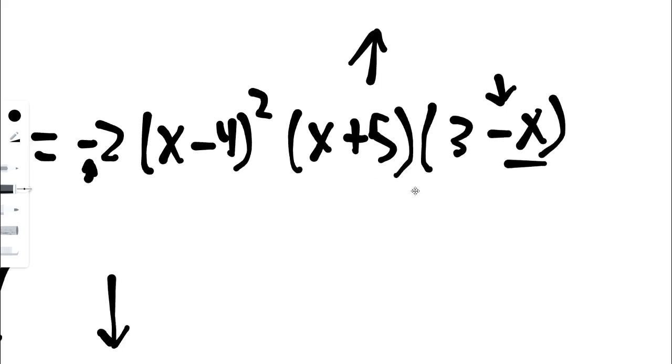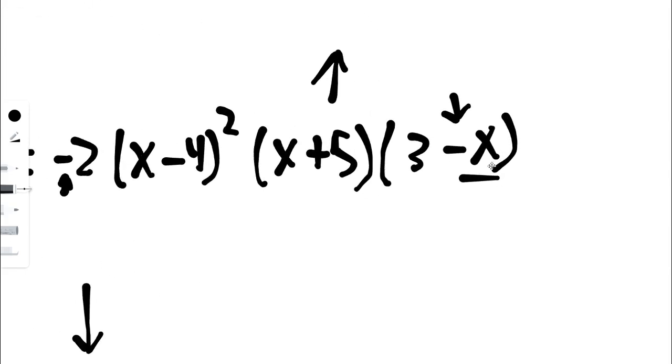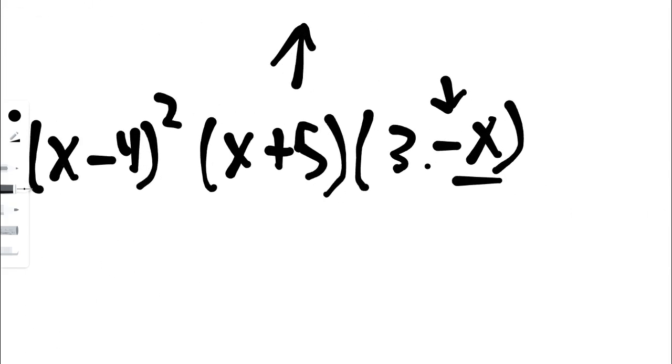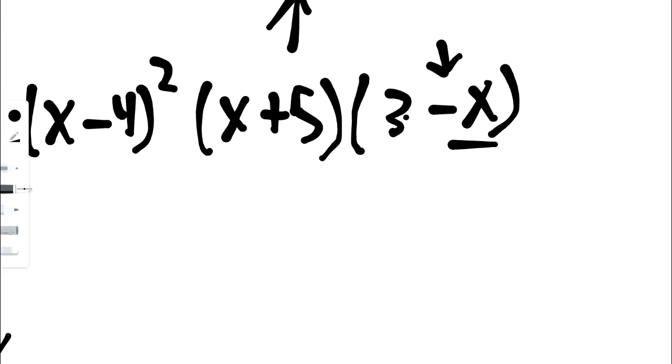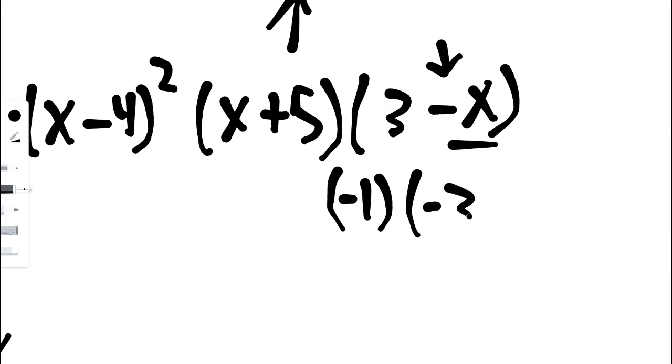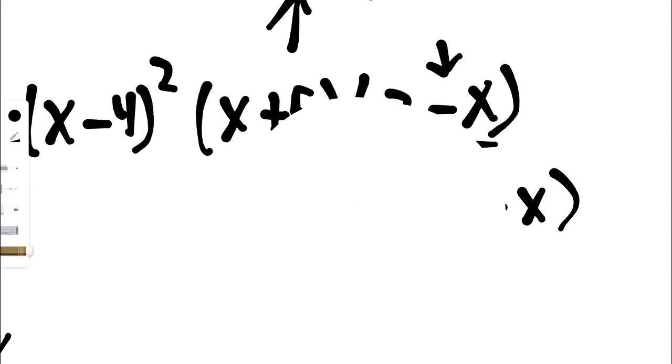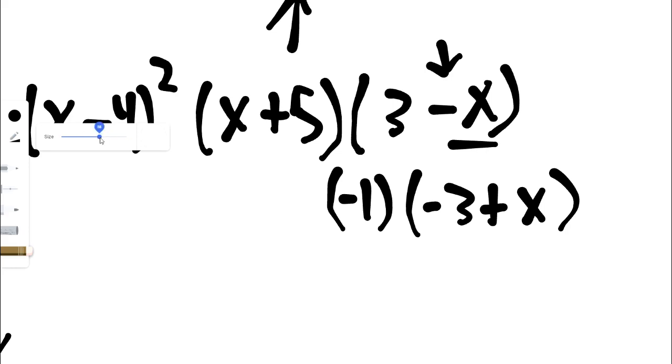So we have to take out that negative. And the way you're going to do that is you're just going to factor out a negative over here. So you're basically going to multiply out a negative in this term. It's going to become negative bracket, -3 plus x. So that's what this thing's going to become. So here, let me fix this.